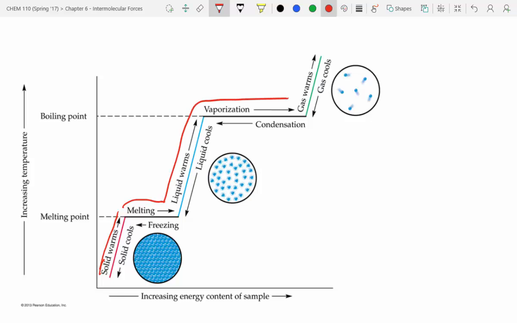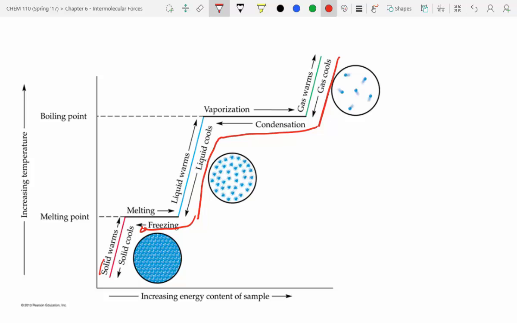So you can go in this direction where you warm up your ice, you can melt it, and then you can vaporize it. Or you can go the other way where you can cool the vapor, you can condense it, cool the liquid, and then freeze the liquid, right? So that's the general water cycle. You can get rain from clouds that can hit the ground and then freeze. So that's the reverse of what we were doing. Does that make sense? I know a lot of this is super elementary.